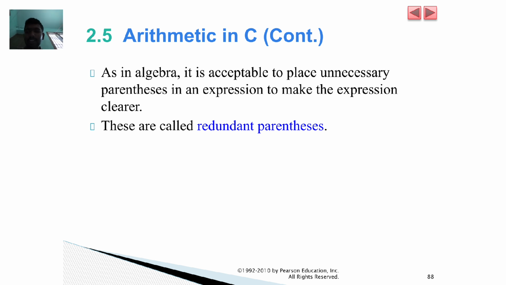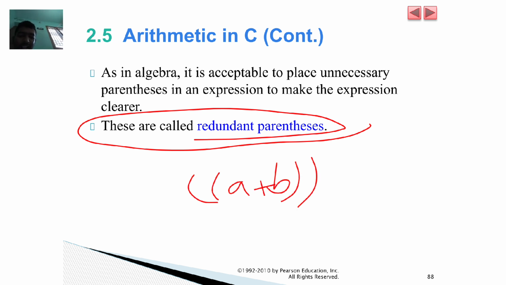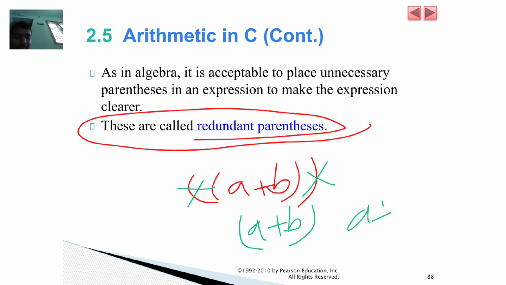In arithmetic in C and algebra, unnecessary parentheses are acceptable to make the expression clearer, and these are called redundant parentheses. Redundant parentheses mean that if we do not require the outer parentheses, you should exclude them and just simply write A plus B, or most simply you can write it like this.